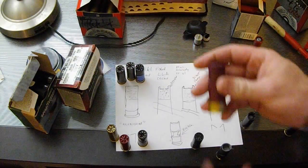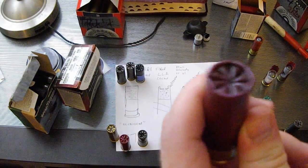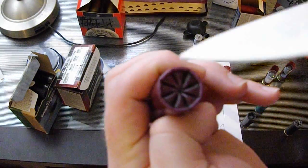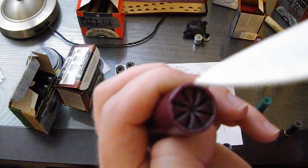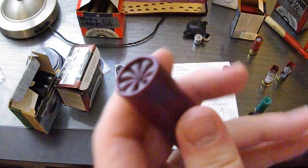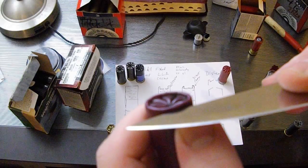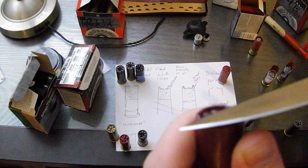Let's start with what you want your crimp to look like. This one — I honestly don't remember whether it was loaded with a Mec press or a Lee press — but it looks just like factory ammo. The crimp is all the way closed in the middle and it's not swirled. They're even. The crimp is level and it's about somewhere between a 16th and a 32nd below this roll crimp.